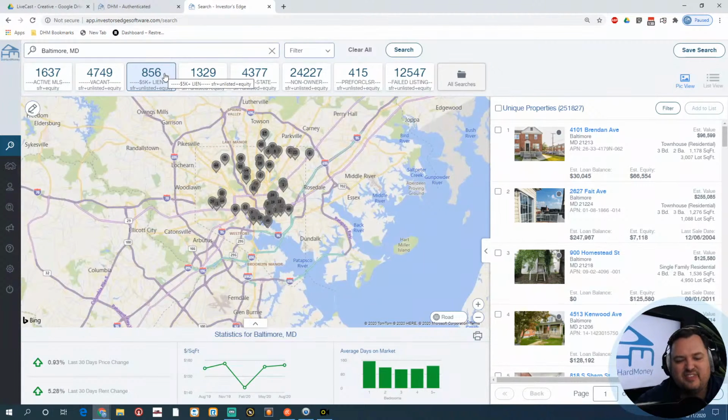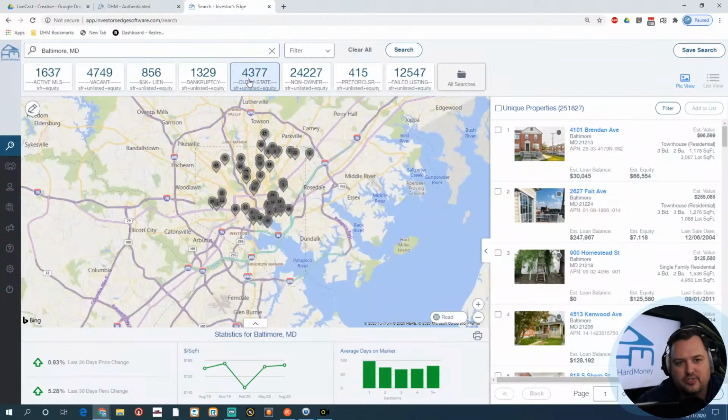There's 856 homes that have a $5,000 or greater lien, single family, unlisted, with $50,000 of equity. Bankruptcy: there are 1,329 homes in bankruptcy that are single family, not listed on the MLS. That's what not listed means, and have $50,000 or more of equity.